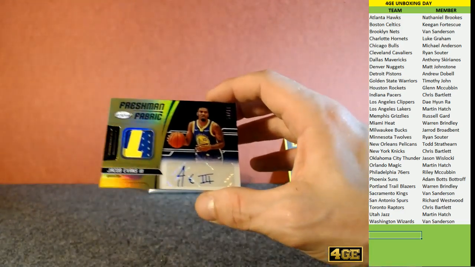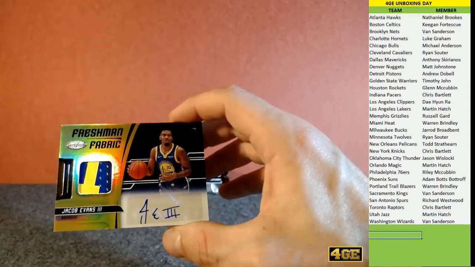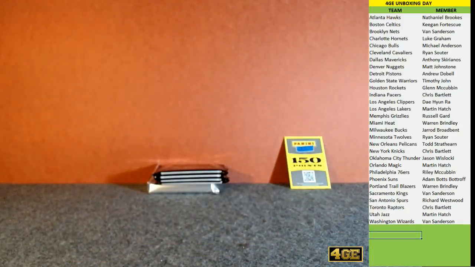Oh, we do too. So that is 0-4 of 10. Jacob Evans the third, an absolutely filthy piece of patch and auto. Boom. Well done, Timmy J. Having some kind of run of late. Picked up the Drexler jersey, and now going to back it up with Jacob Evans the third, freshman fabric jersey auto, and out of 10.